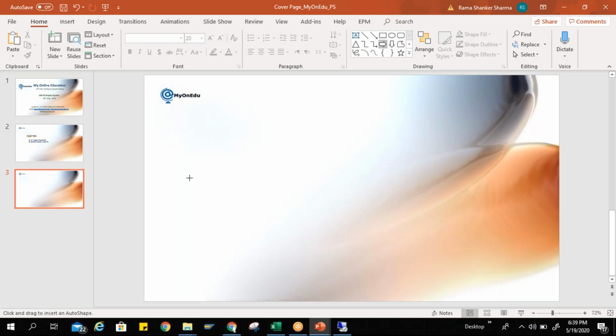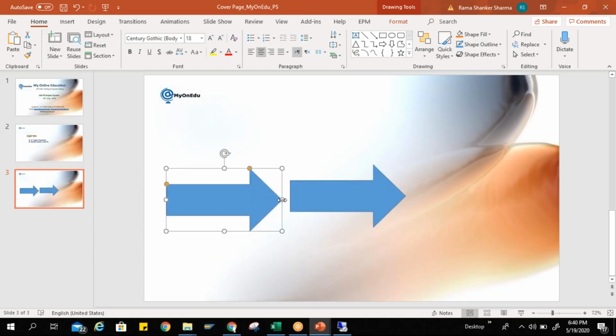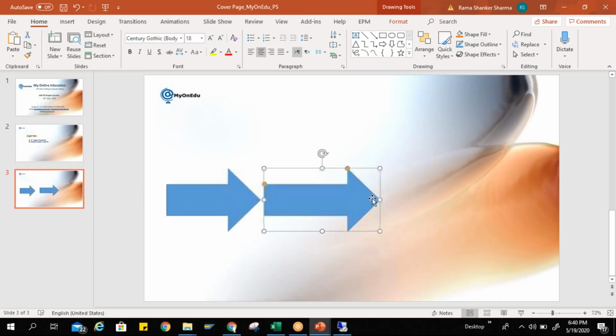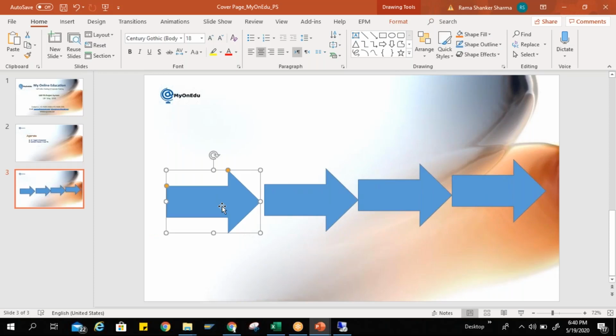Let's say this particular project has been divided into some phases. First is initiation, second is planning, third is execution, and fourth is handover or closure. So my first phase is project initiation.